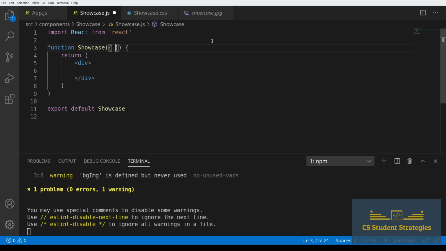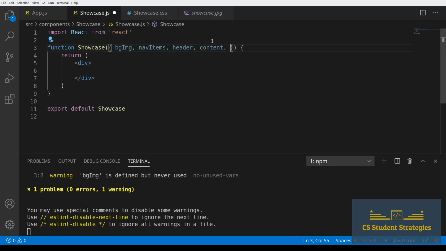So I'm just going to go ahead and go through these props, and then I'll explain them as I go. So the first thing we're going to need to do is import that BG image, that same image that we had out there in the app.js file. Also, we're going to need to pass in the Nav Bar item. So basically the name of the item and the URL for it. So we'll just type in Nav Items. This is going to be a list, and we'll define that list later. All right, after that, we're going to need to have our header title. So this is just going to be the text for the header. And then we're going to need the content, which is going to be the text that's inside of the showcase box. Pretty much is just whatever you want that main bulk of text to be.